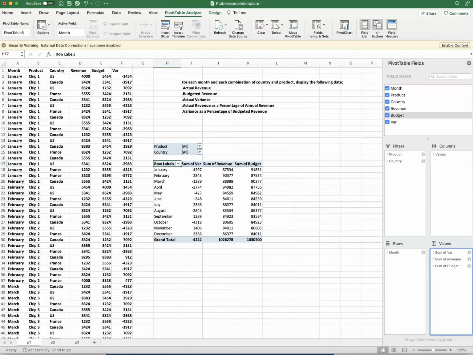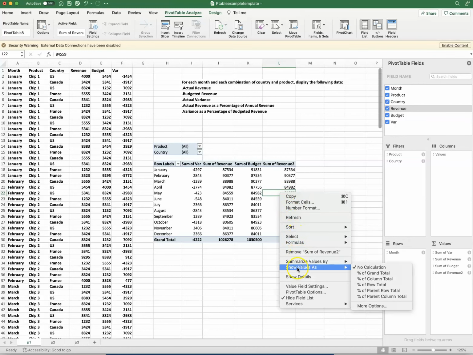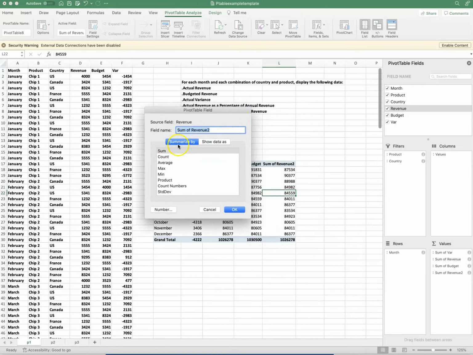I'm going to determine the percentage of total annual revenue earned during each month. I'm going to use my pivot table, of course, so I'm going to drag revenue here to the values field. This is going to be revenue 2. Yeah, that's how I want it to show. So I'm coming into this column and I'm right-clicking. I have a Mac, so it's a little bit different. And I want value field settings. I get this pivot table field box. This is what I want, the sum of revenue 2. So I want that column here.